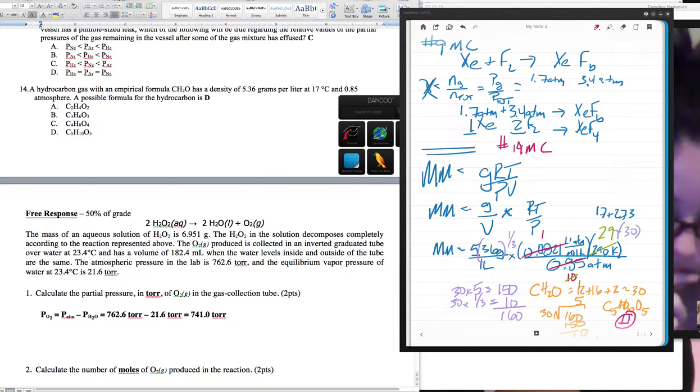So on this next test, I could ask you to go the other direction and just get the empirical formula. In that case, you would need to look and see how many carbons, how many oxygens are possible with the mass that you end up finding. But all your choices are going to be far enough apart, most of them anywhere from 16 to 20 apart. So hopefully the rounding should not be an issue. If you round a little bit here or there, it shouldn't give you a totally wrong answer. See, what I did was I marked it right on my paper, but on a Scantron, I marked a different answer. Oh, shoot. I'm sorry. So you know how to do it, it sounds like. Yeah. Okay.